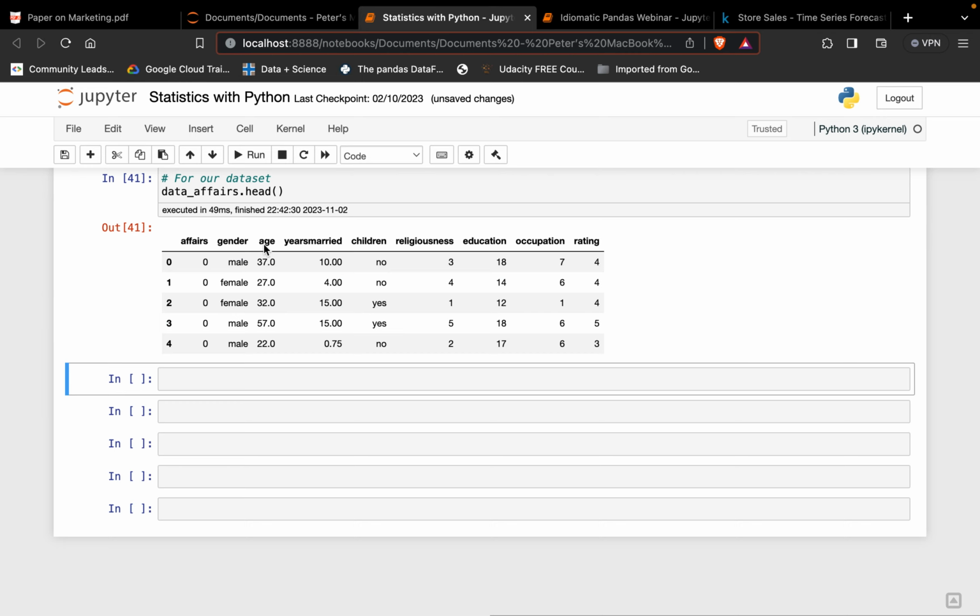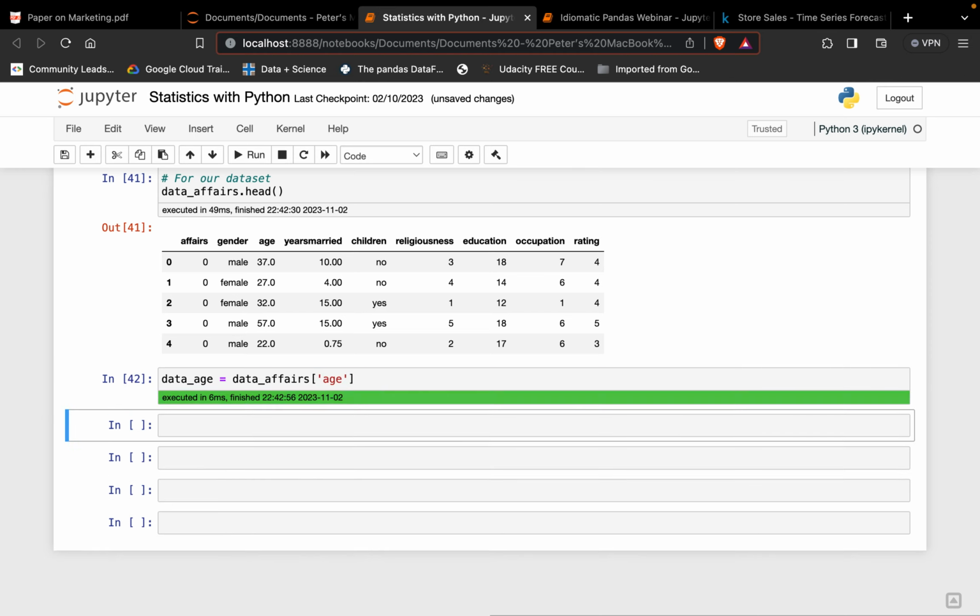Now we're going to look at age. Age is just an important factor here, and so just like that, I'm going to create a variable. I'm going to call that variable data_age, and inside of it I'm going to put a pandas series, which is just one column. I'm going to call data_affairs, and I'll store age inside of it. So now we have a series with age values inside of it.